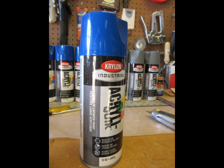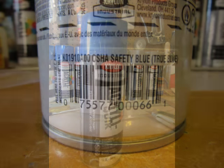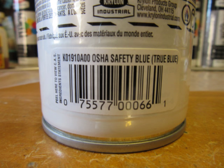Now that the case is primed with primer paint and all the hardware cutouts have been made and other bits of milling and gluing are done for the reinforcements, it's time to do the finish coats of paint. I go over and put on 2 to 3 coats of the finish coat, which is whatever color I choose, but again in the same type of lacquer as the primer is for paint compatibility. And once again, I use this Krylon product, and a sample is shown on the label.